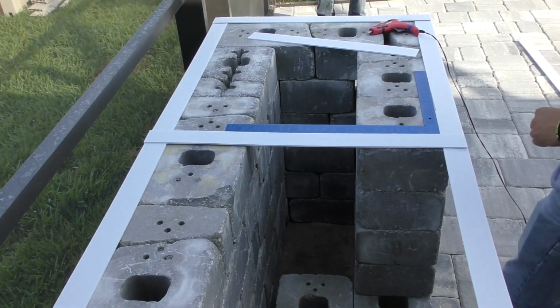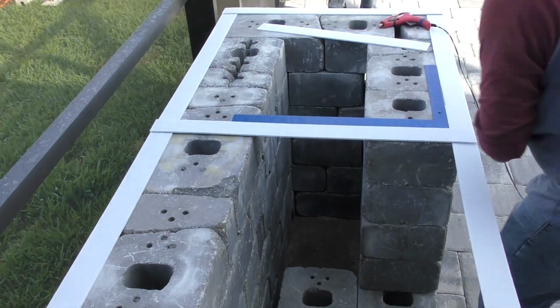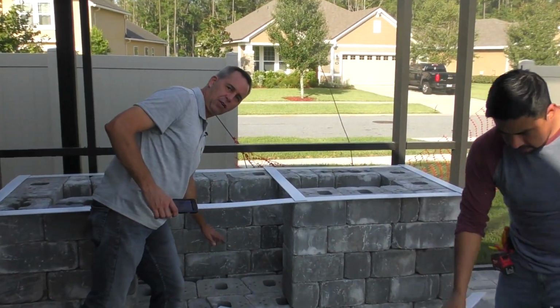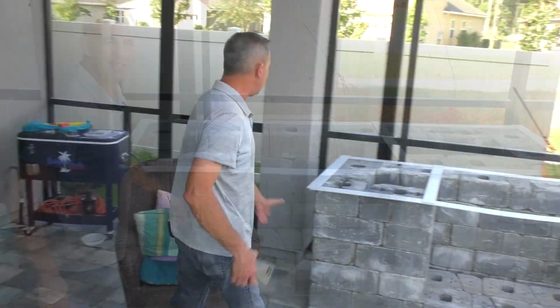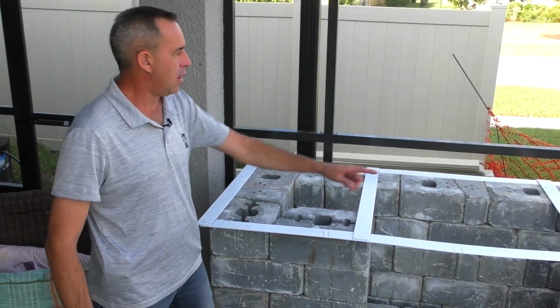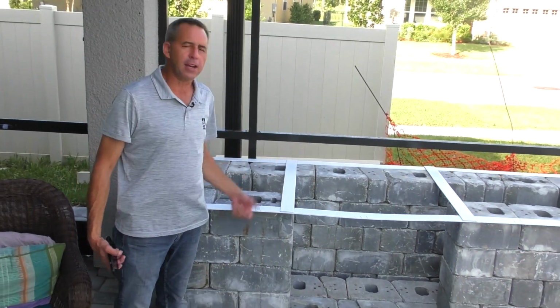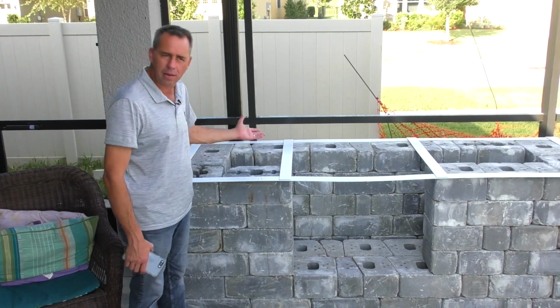We're templating up for the outdoor kitchen granite. We're going to have this template, and it's going to cut back out here. We're going to drop that section of granite down. We're going to put our doors and do our drop-in grill. This is very simple. He's just went ahead and he framed it out. He's got his 1-inch radius for each of the corners. He's going to take this back. It's very simple. It's going to be a 1 cutout. And then I'm going to bring it back here in about a week and we'll probably install it.